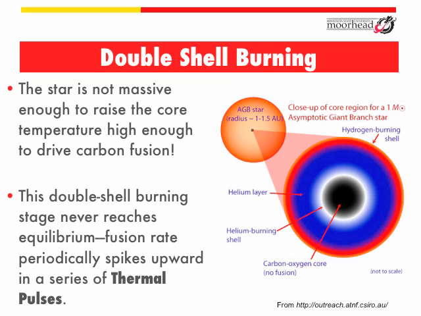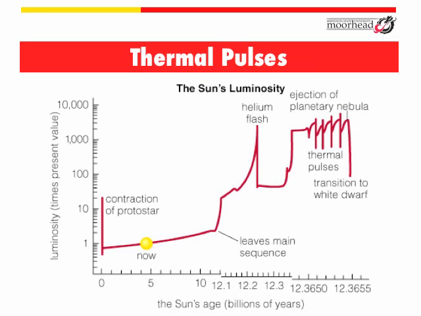This never reaches equilibrium, and so what happens is the core heats up, generates a lot of pressure, the core expands out, cools off. Because it cools off, the pressure goes down, the core shrinks again, driving the temperature up, fusion rate goes up, temperature spikes up again, and so you get these pulses of energy coming out of the core of the star.